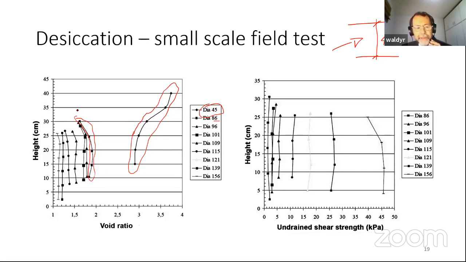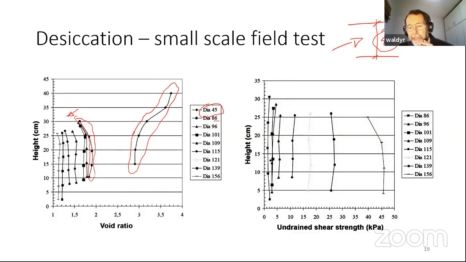And then we kept them doing this during several days until we observed that as desiccation was coming on, of course, the material started to desiccate. In this case, because it was a thin layer, the desiccation could progress all over the thickness of this material. So that was very interesting stuff.